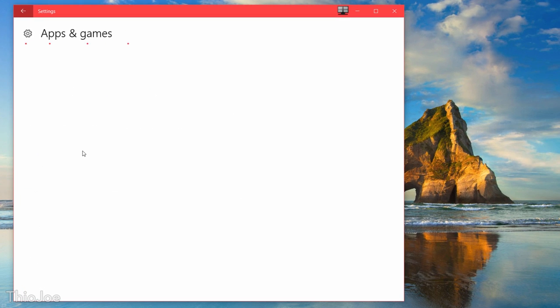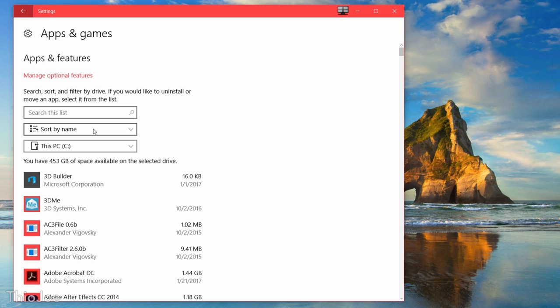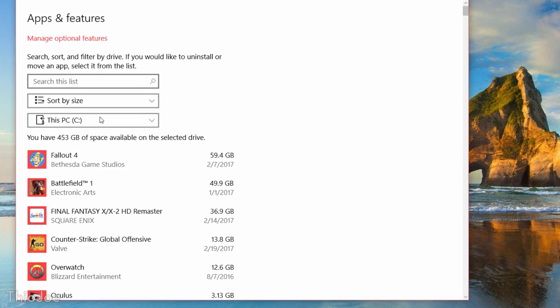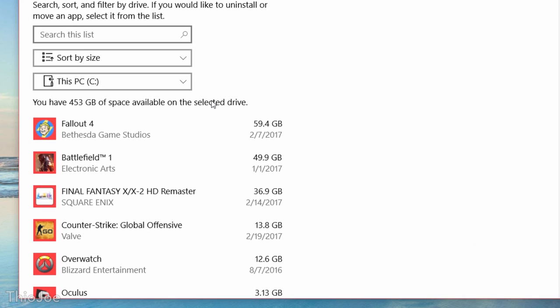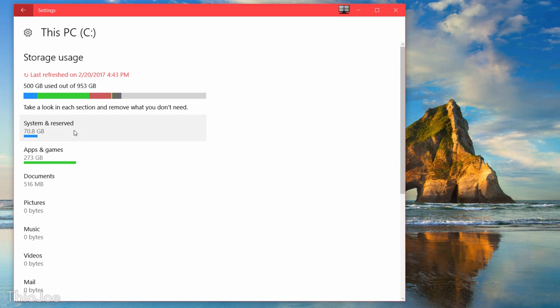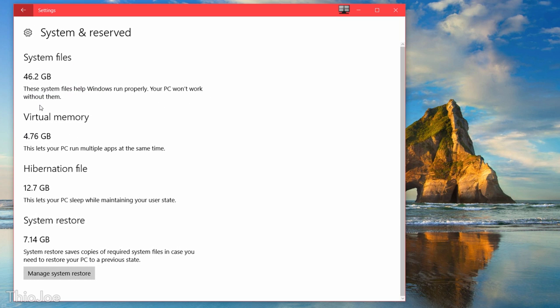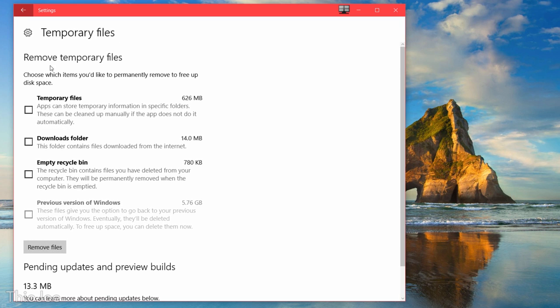And if you click on one of these again, it will show you specifically what is taking up the most space. So here I can see that in apps and games on my C drive, I've got a few games that are probably responsible for most of the space on here, several tens of gigabytes. You can also see the system files like virtual memory, hibernation files, system restore points, or even temporary files as well, and you'll probably be surprised about how much these are all taking up. Not a bad place to start if you're running low on hard drive space.